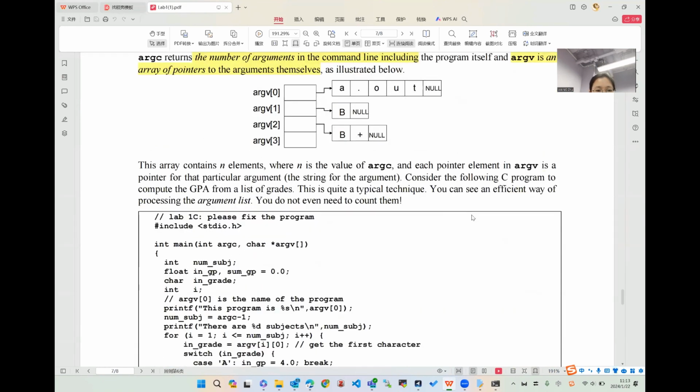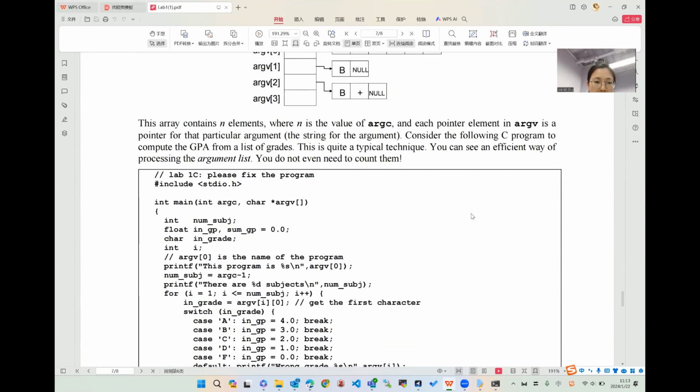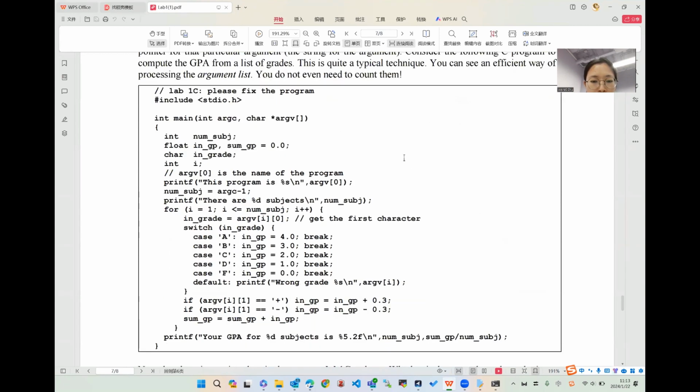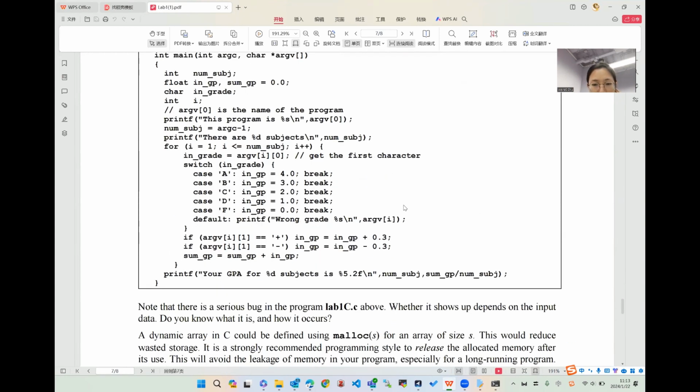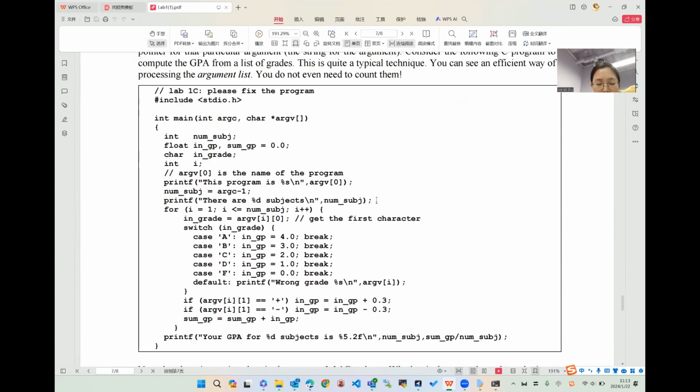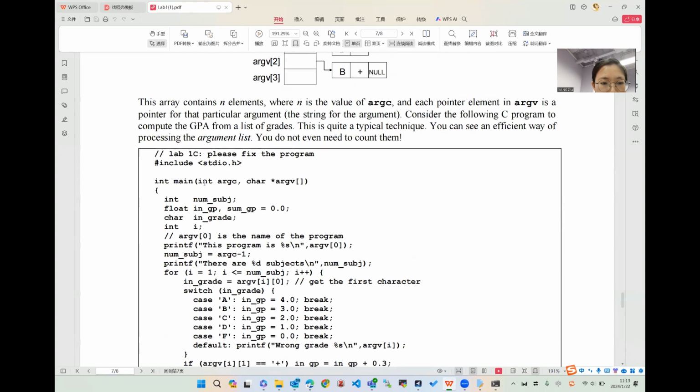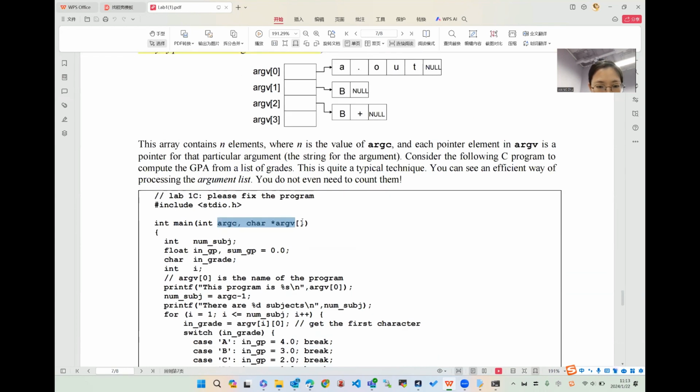And next, this is a program to compute the GPA, and we could try to run this program here. It's very important that there is no scan function to read the input variables. It just uses argc and argv to read the variables in the command.